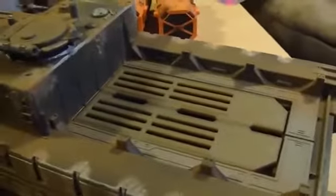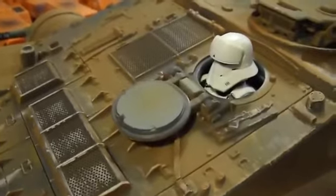On the back here, the storage compartments actually lift up, meaning you could put more figures in there. You'd have them standing in the back, which I might actually do with my display idea. And as I already have the gunner sitting there, he's just kind of chilling in there. But on the bottom, I wanted to show the tank treads. They move. I don't know if you can see this at all, but it does actually move forward and backwards. I don't think you can turn very well because tank treads don't really work that way. But that's a little addition on there.